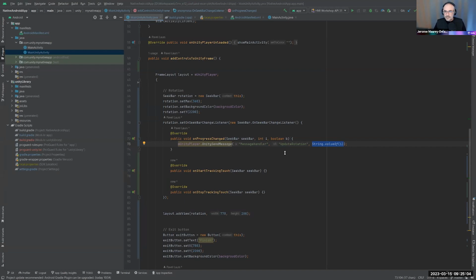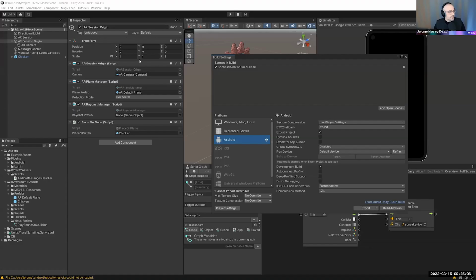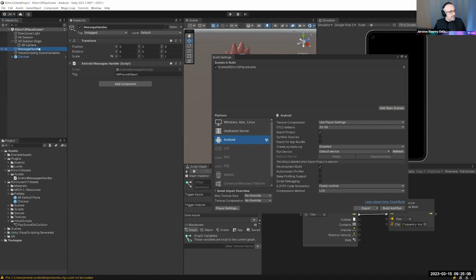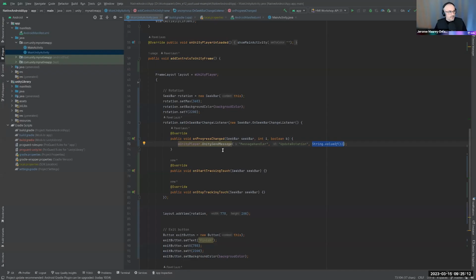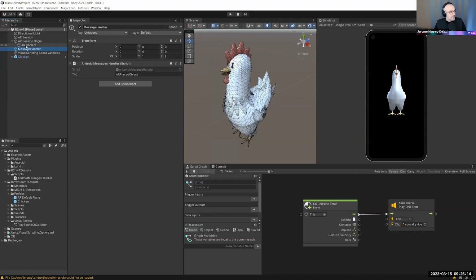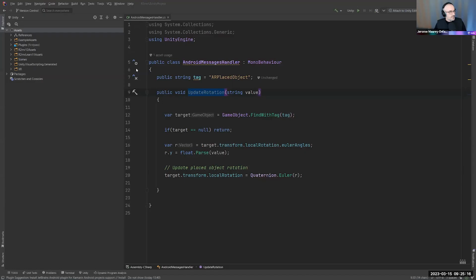And if we go to our Unity project and I double click, we have message handler here, which is the object reference here, message handler. So this is this object, and then it has a script called update rotation that takes a string value. I take that value and I convert it to a float, because that's what my rotation wants.